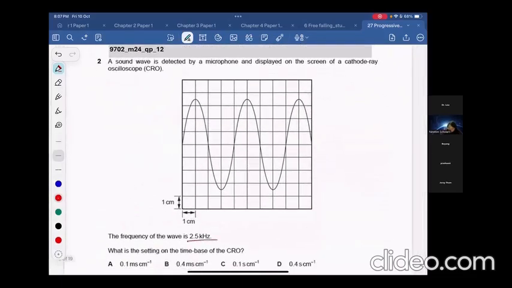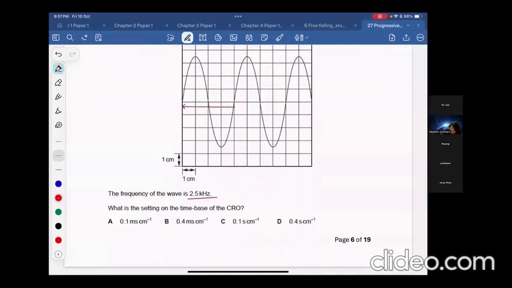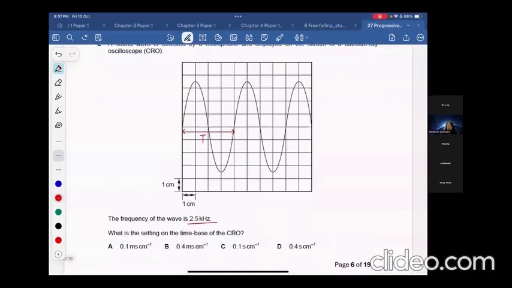The question gives you 2.5 kilohertz as the frequency. So that means from the frequency, they're trying to get you to find the period. From the period, I want you to think. Okay, one complete wave actually is from here to here. One complete wave. This is your period. You have to think how you set your time base so that you are able to fit this into these 4 boxes. Can you try, boys and girls? From the frequency, calculate the period. Then from the period, you have to think, hey, how can I fit it into my 4 boxes to show one complete wave?